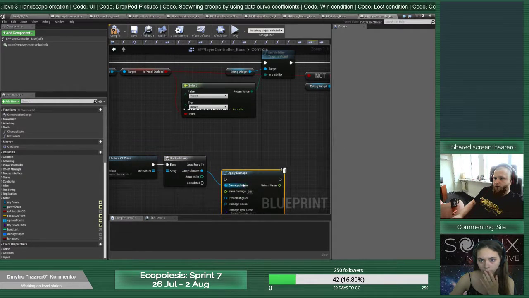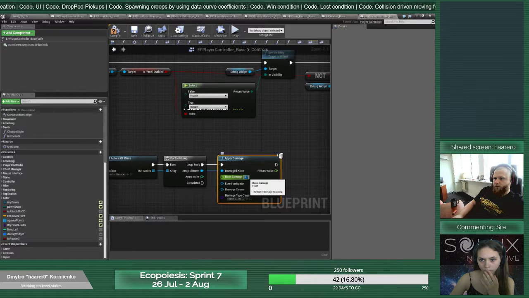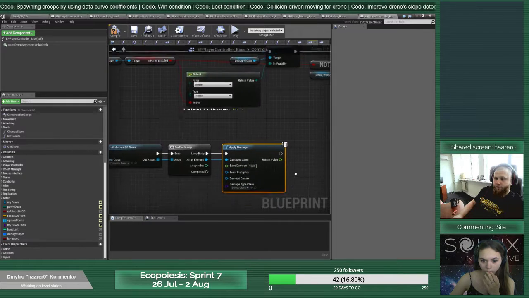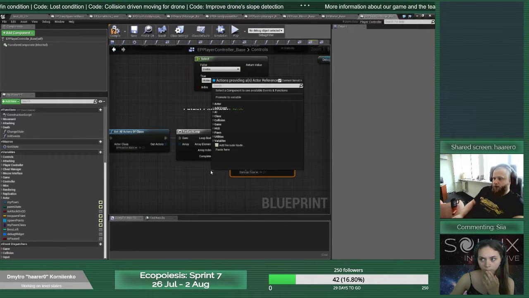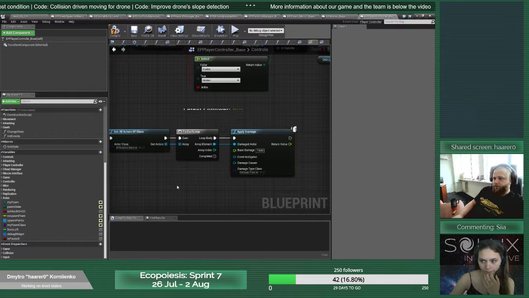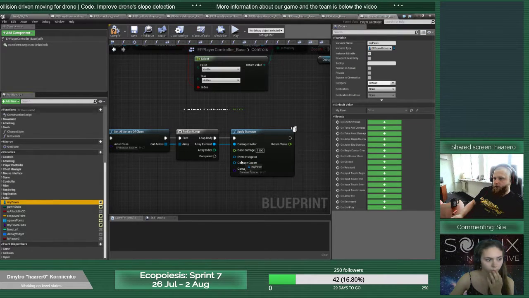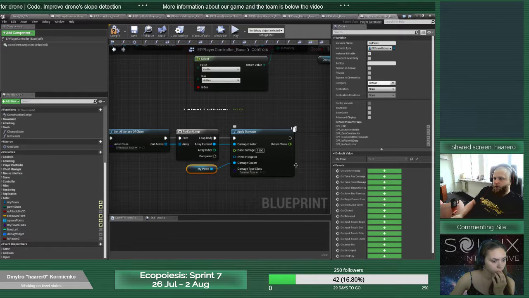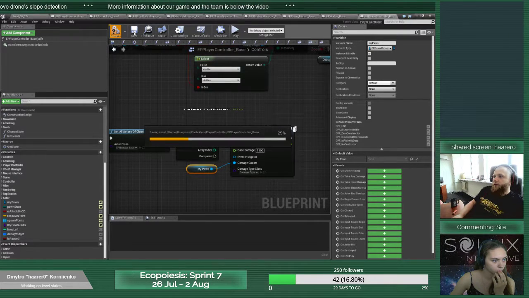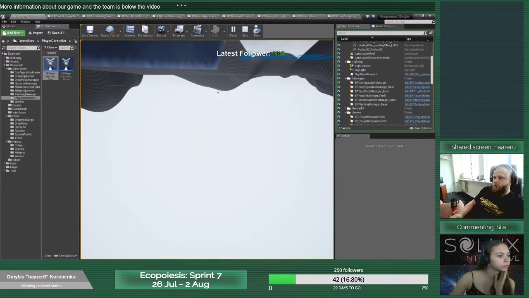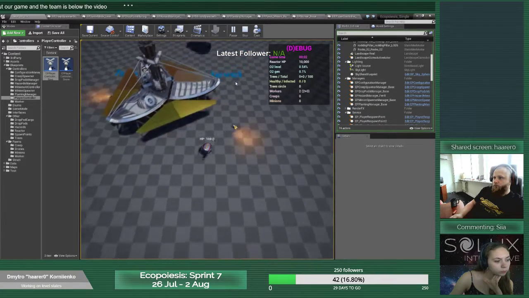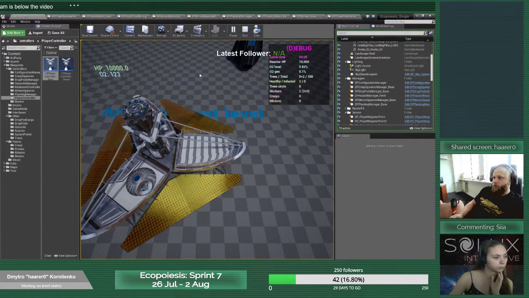Apply damage. Will apply 1500 damage type. Damage cursor is drone. Oh. I have no idea will it work or not. It doesn't work.